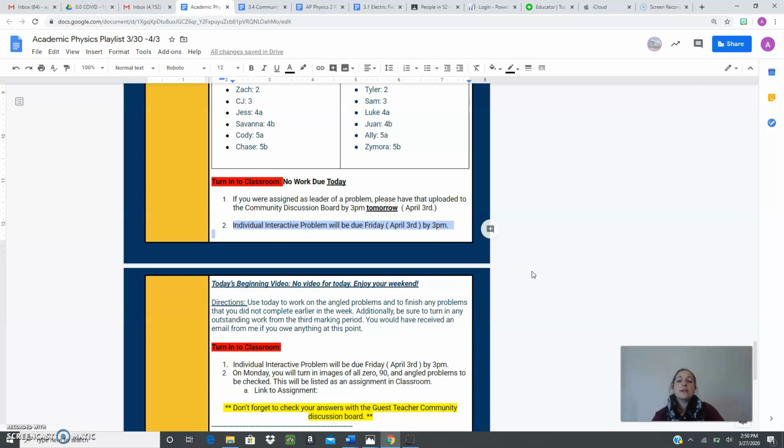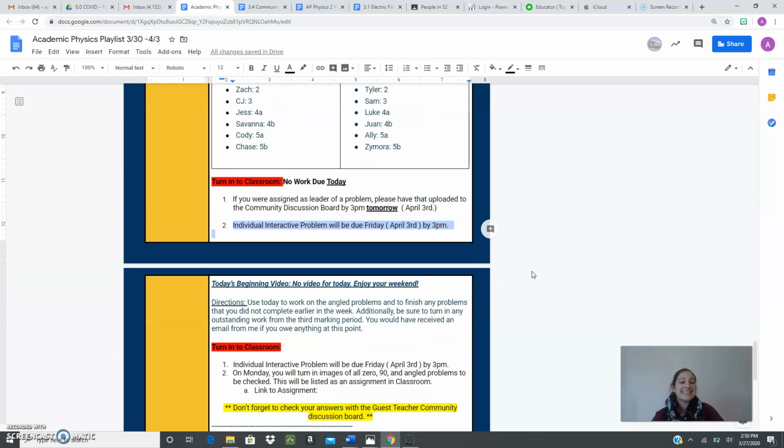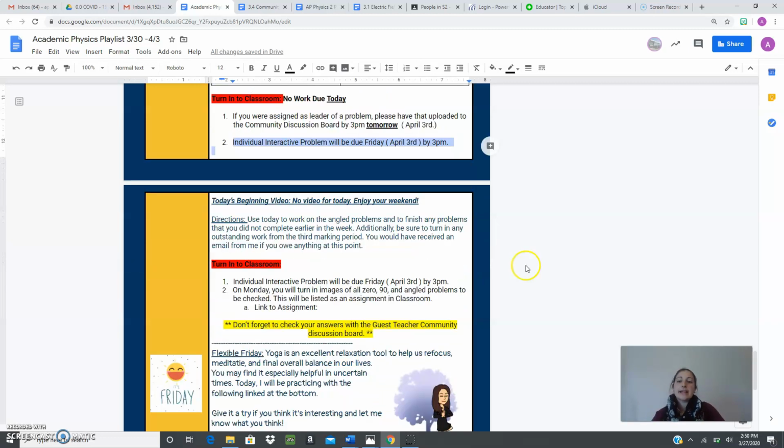And remember that all of the information for that individual problem was located in the 0 and 90-degree problem document that was posted on Tuesday. Now, like I said, on Friday, if you have things that you need to finish, that's the day to work on that. And then you will turn in all of your problems on Monday.